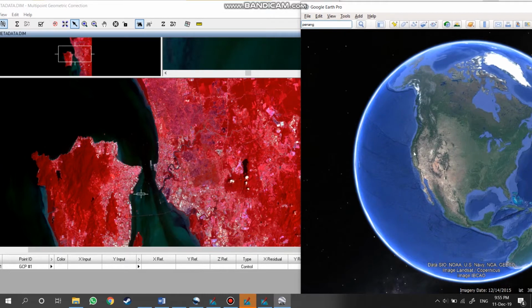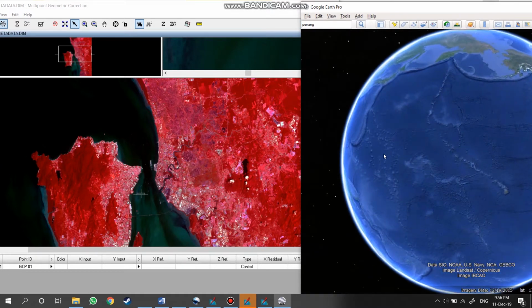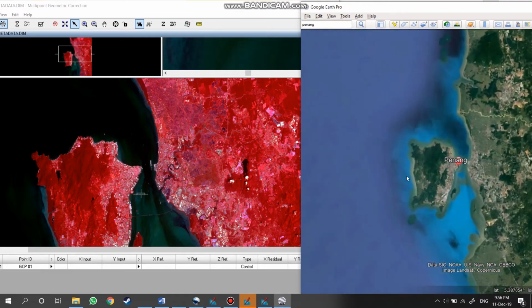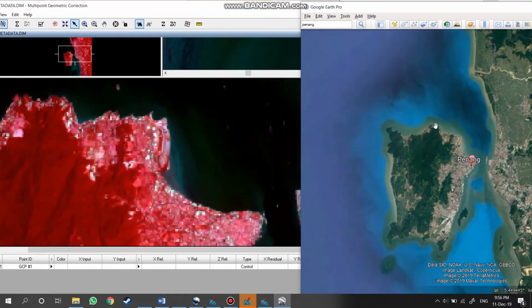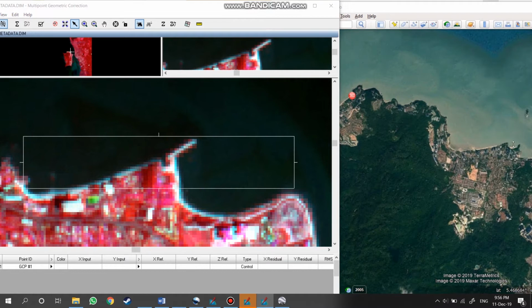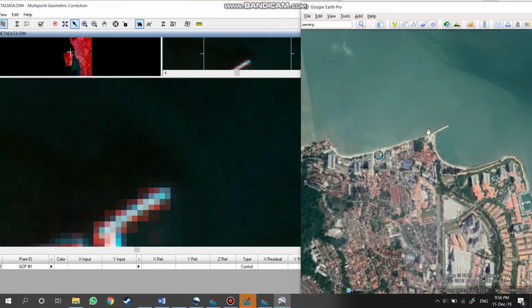I knew my data is from Penang, so I'll just type in Penang at Google Earth. And there you go. It's Penang. Okay, zoom into the same point in ERDAS and Google Earth.